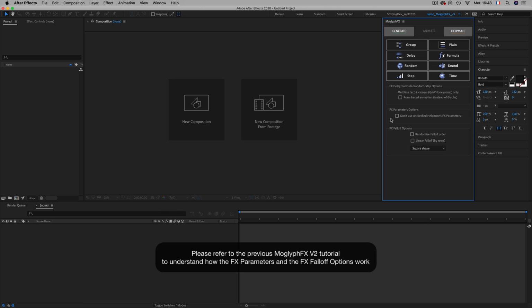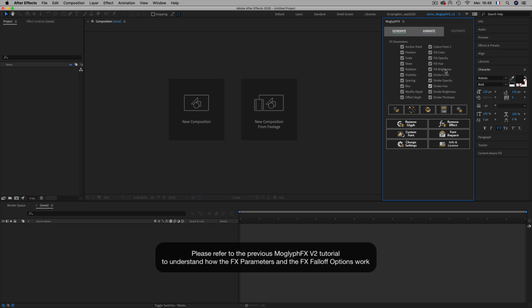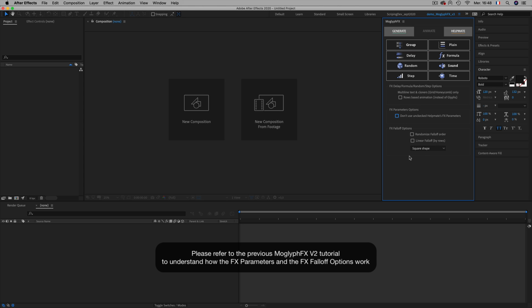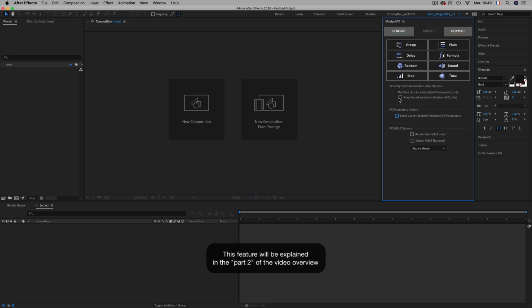Okay, so I strongly advise you, if you do not understand this option here, which is a way to be able to use the checked or unchecked options from the Help Math panel, and these options here, which are about the fall-off, to watch again the version 2 tutorial, because I've talked about that a lot in previous tutorials. So I will just talk about this guy here in a dedicated section in this 3.0 tutorial.